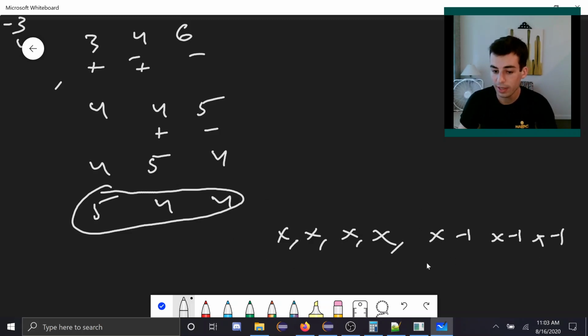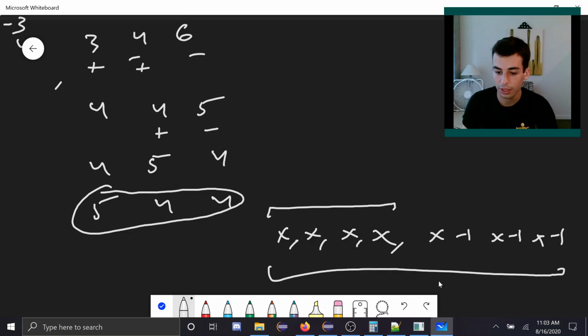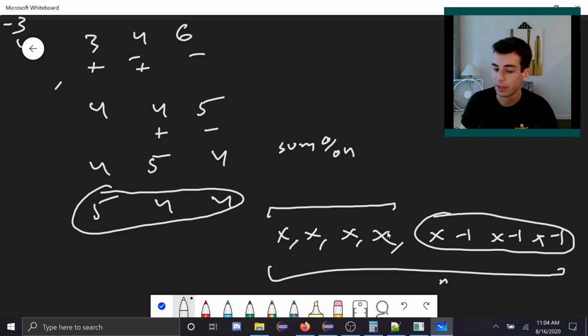So we just have to figure out what this is. We know the number of x's here. Let's say there are n things total. The number of these that are x will be equal to the sum modulo n, the remainder of the sum when you divide it by n. Then these things will all be the same. The rest of them will be 1 less than that. And then the value of x will just be the sum divided by n, floored. So again, super easy to code.